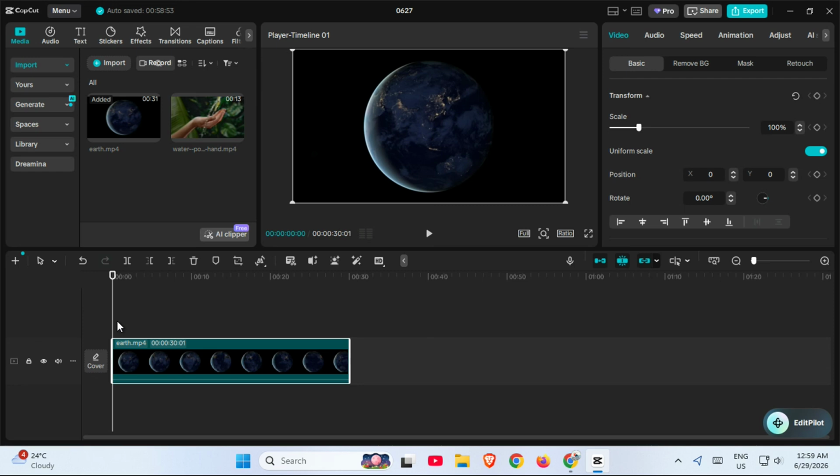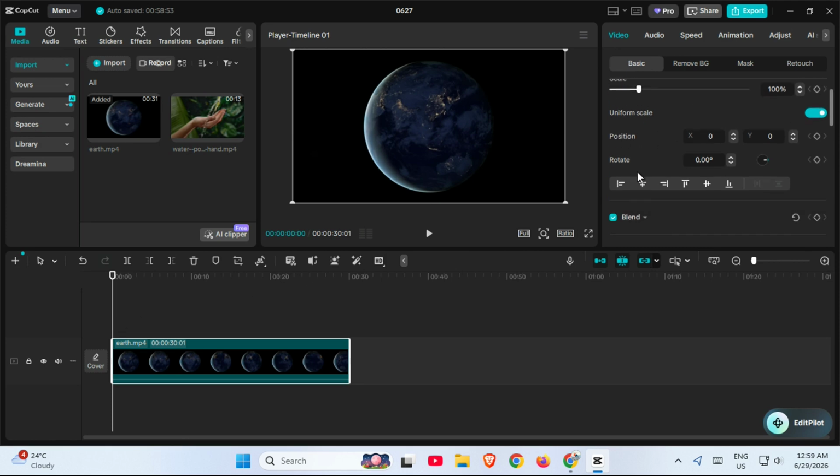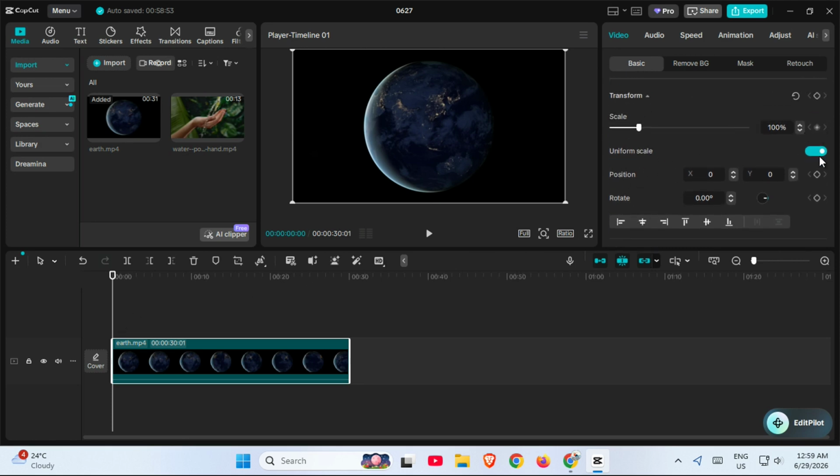Once you're at the starting point, look under the transform section. You'll see different options like position, scale, rotation, and opacity. Next to each of these, there's a small diamond icon. Click that diamond to add your first keyframe. When you add that first keyframe, CapCut is basically saving the current look of your clip at that exact moment in time. From there, you can move further along the timeline to create movement.